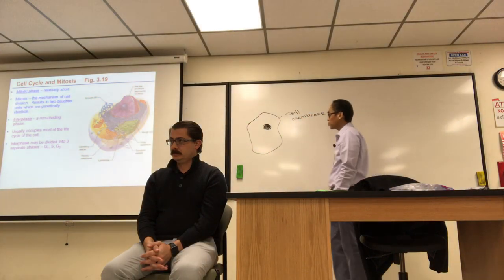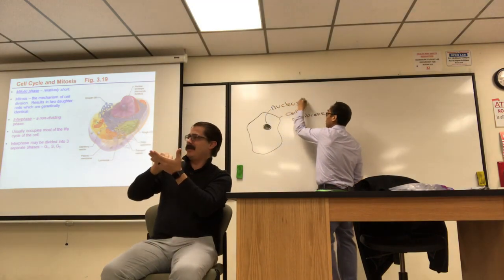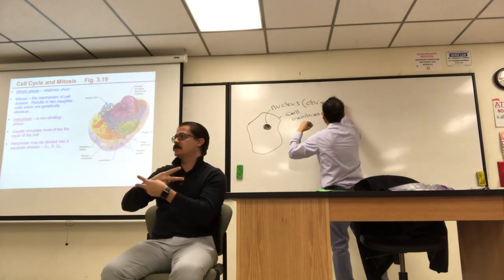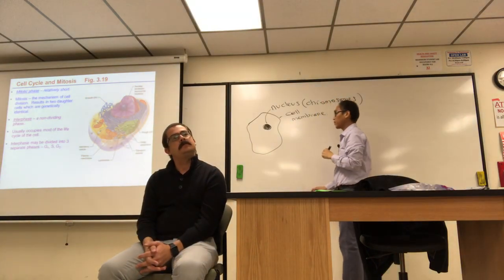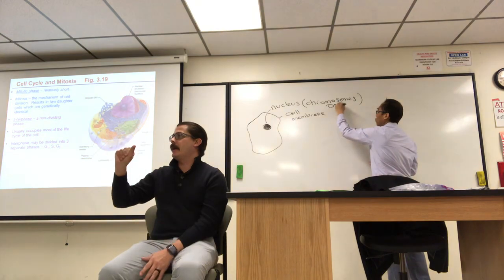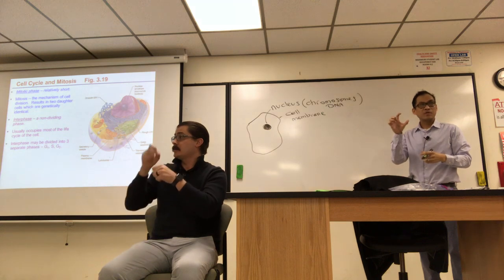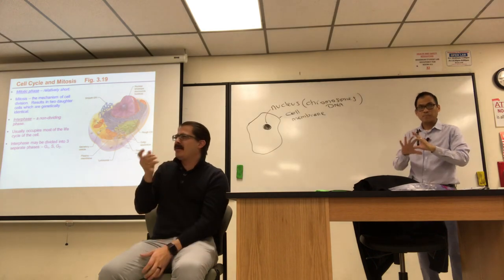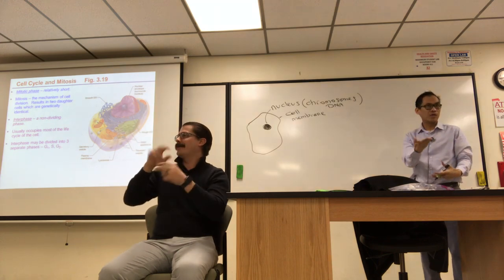The cell membrane is the boundary between the outside and the inside of the cell, and the nucleus contains the chromosomes, the genetic material, which we now know is DNA, right? So DNA is wound up in the chromosomes. The term chromosomes came about when they first could view the genetic material. They didn't know what to call it, but in imaging, it would be all these bright, beautiful colors. It was very chromatic, so they called them chromosomes. But we now know the genetic material is DNA.